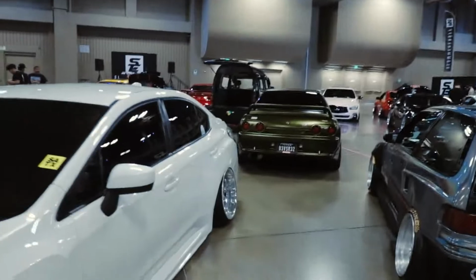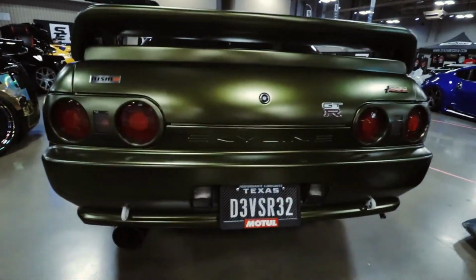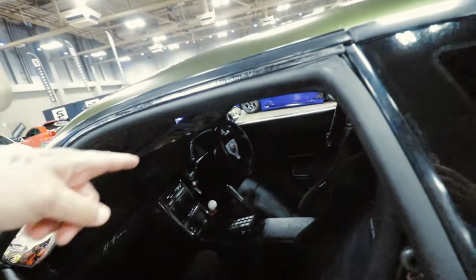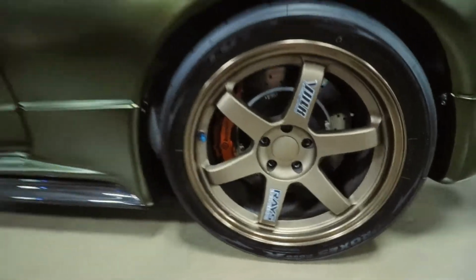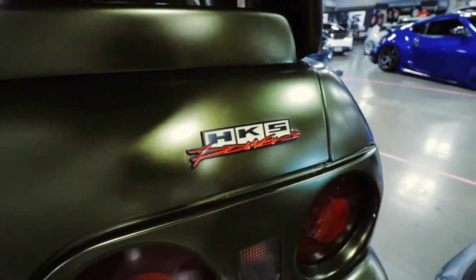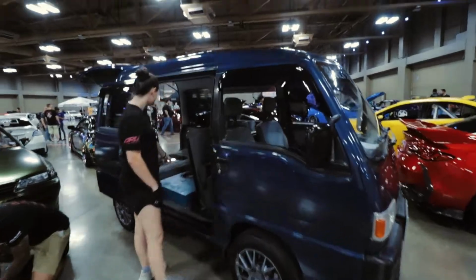Dang! Ooh! Godzilla! Godzilla! Sheesh! Look at this green, bro! This thing is so sick! Oh, sheesh! Some Recaros. The personal steering wheel. The bronze TEs with the green. The bronze TEs, this is sick. Look at this HKS badge. That's so cool. Clean. Yo, look at this little K-Van.